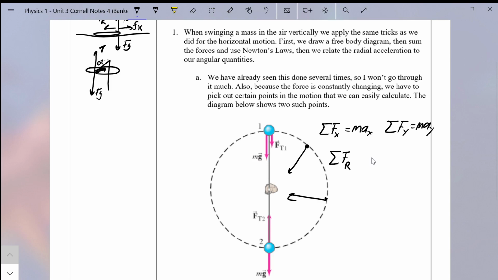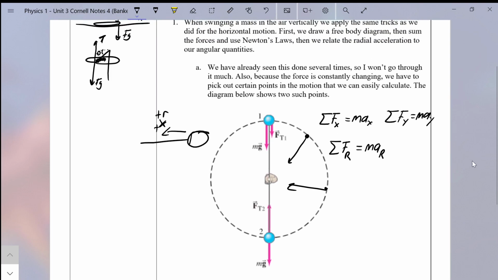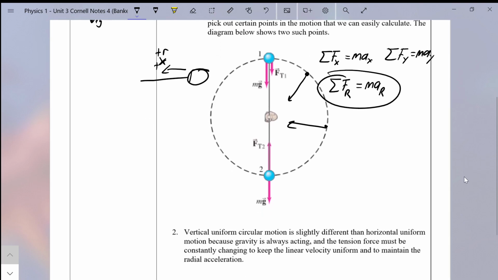So this is very similar to how, if we looked at the side-on view of this block or this mass being rotated, where this is our positive x direction, this is also our positive radial direction. And so what we're saying now, just from the beginning, is that the sum of forces in the radial direction is equal to m a sub r, without making that argument that x is actually the radial direction and all that. Sum of forces in the radial direction is ma.